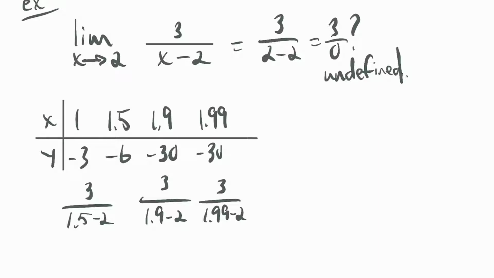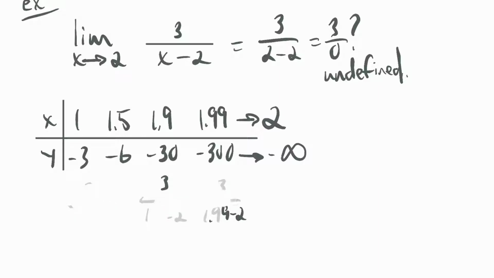So as the input gets closer and closer to 2 from the left, from below, and this might be obvious, maybe not, so pause the video and think about it if you need to, where is the y coordinate going? You might recall from algebra class that this function has a vertical asymptote at x equals 2. We'll look at the graph in a minute. So what's happening is the y-coordinate is going to negative infinity. Not a number, but that's a place. Basically, it's all the way down vertically on a graph. It's just down.